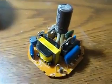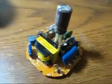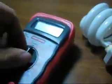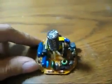So as it turns out, this ballast circuit board I cut out of the top light compact fluorescent bulb is still good. I went and tested this part with my ohm meter, and as it turns out, the electrodes on this end, which is burnt, have actually failed open, so it wouldn't start. So I'll be putting this in my parts drawer, and someday it'll probably find its way into another fluorescent light. This part I'll be recycling.